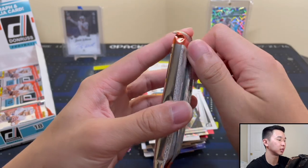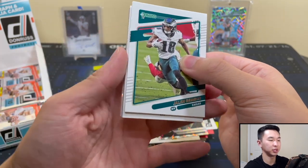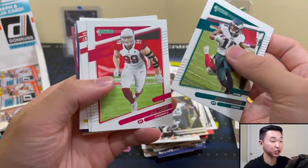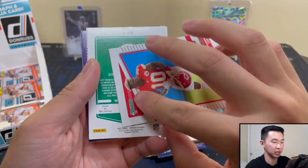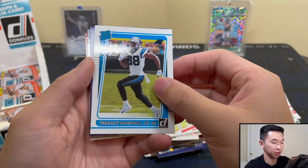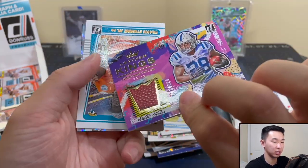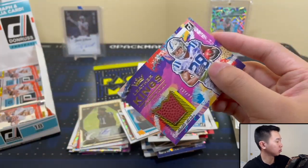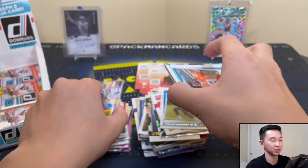This is our first thick pack — this could be our jersey. The hits are nice obviously, and also looking for those rare cards would be just as big a thing. This is a really thick one — definitely our jersey. Maybe we can get a patch if we're lucky. Tyreek Kill — so there's three base cards, I guess that means we get our hit there. Davante Adams. Terrace Marshall Jr. And Johnson Taylor — getting a lot of sophomores here. Just a regular piece of football — $2.99 jersey.